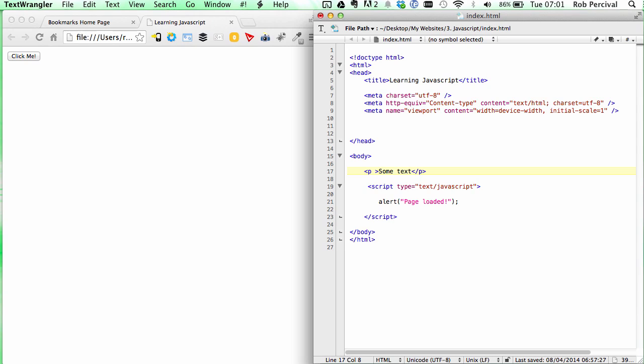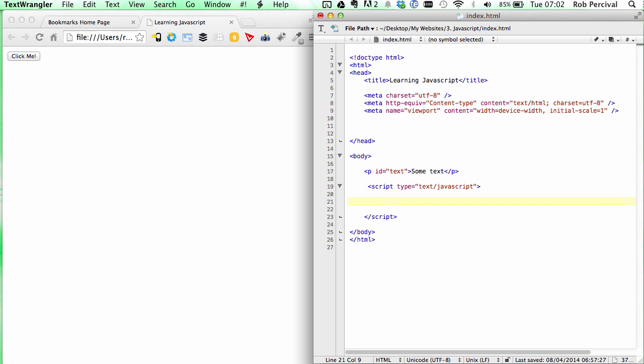We use classes and IDs, exactly the same as with CSS in JavaScript. Now we focus on IDs because normally in JavaScript you want to do something with a particular element. So IDs are ideal because as we learned in chapter 2, they only refer to a single element on the page. You can't have more than one element with the same ID. So we'll just call it text for now. There we go. So that's our ID. So we could use that to style it as well, but we're going to use it to refer to it in our JavaScript script.